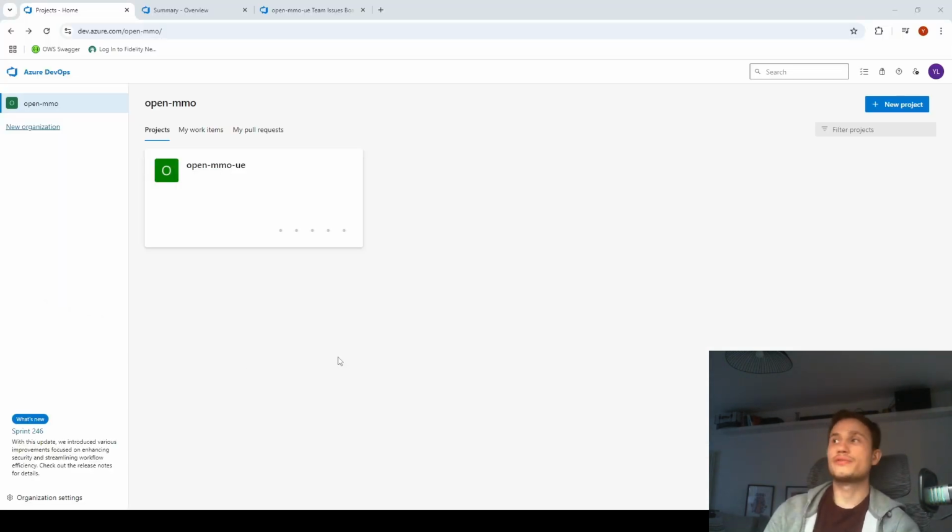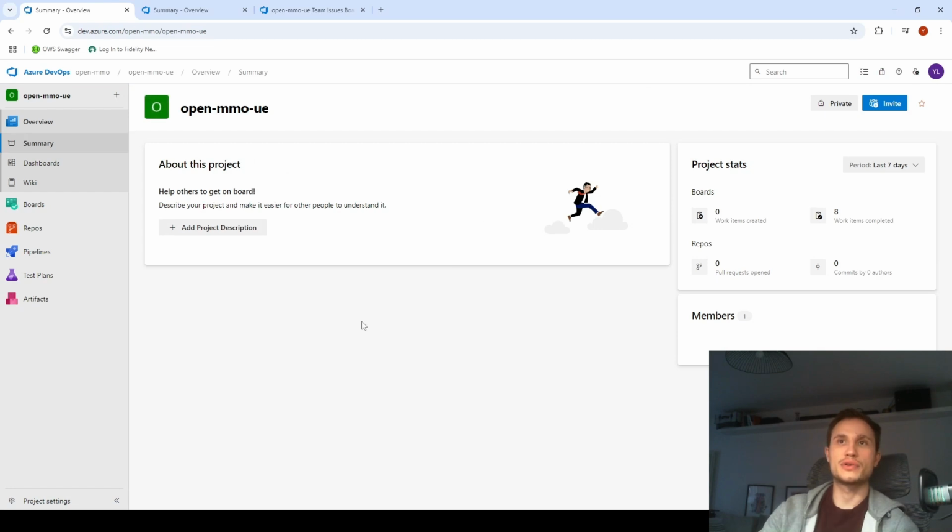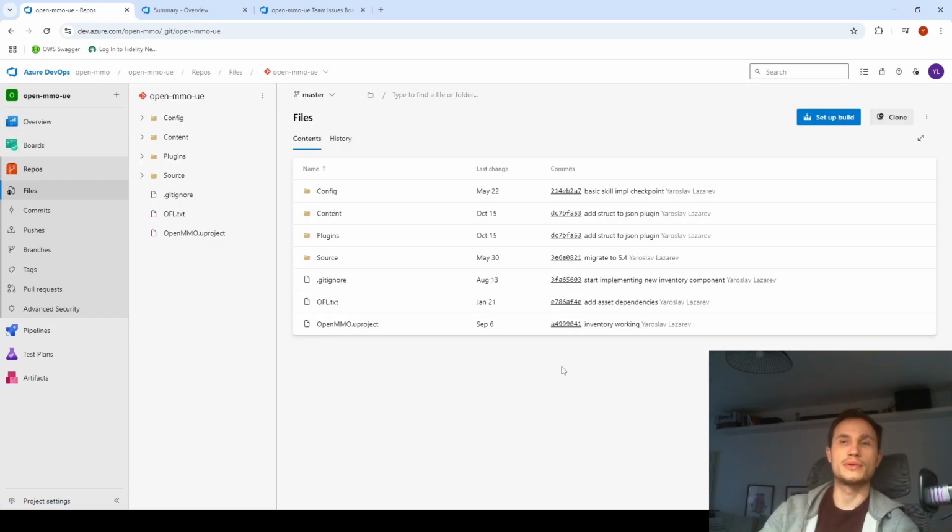Okay, so when you've registered with Azure and signed in, what you'll want to do is create a new organization. This doesn't really require much information. In fact, I think it just required a name. And inside that organization, which you can also consider like a tenant, we'll want to create a new project. And inside that project is where we'll find the repo, right?